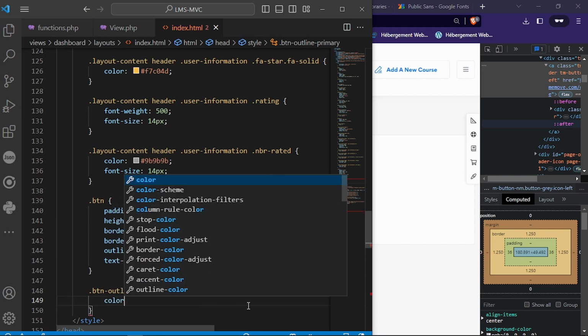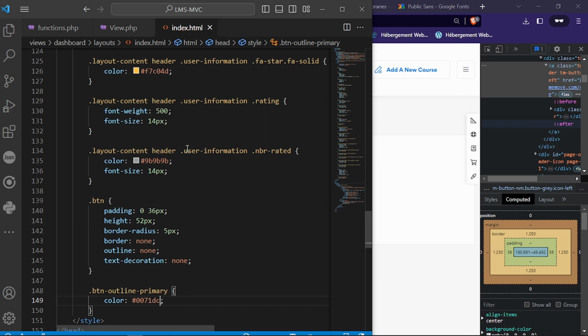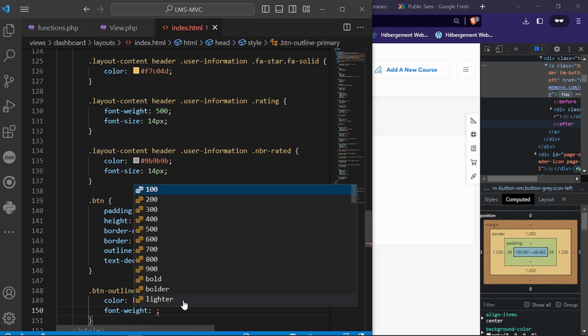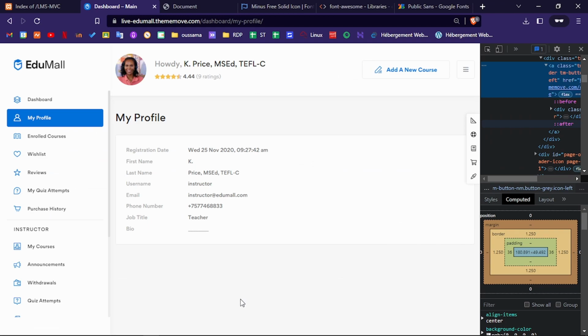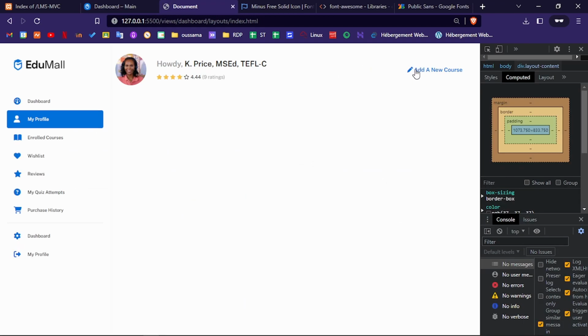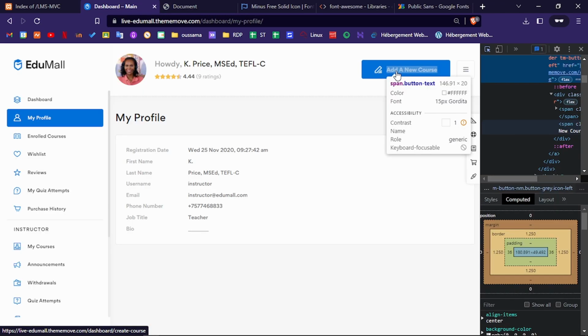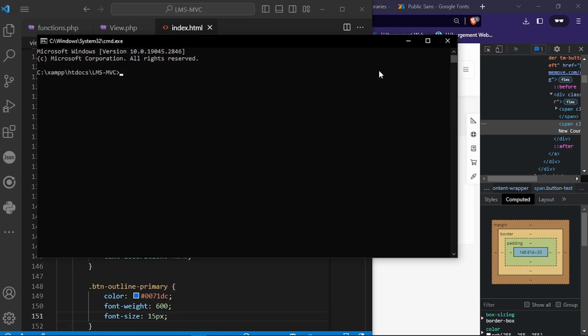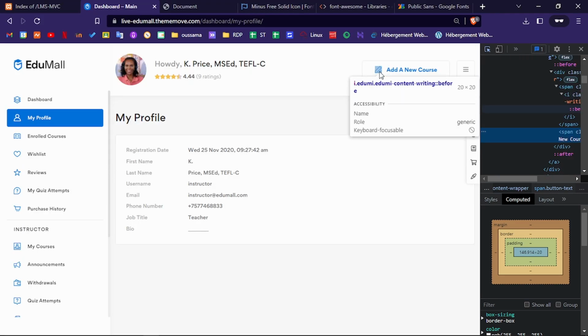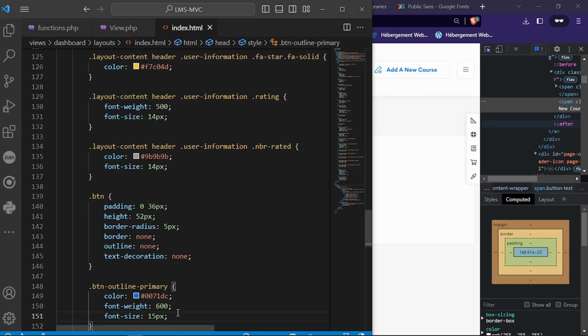So for that we make sure that the color will be this, and it will be a little bit bold, font weight to 600. Okay, let's see how it looks now. We need to, the font size will be a 50px, and for the icon will be a 20.